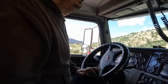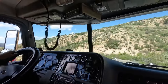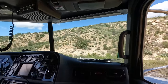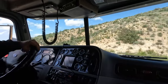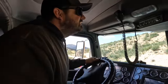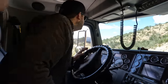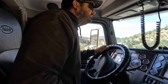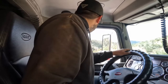All right, here we go. The moment of truth. Are we going to make it? I'll be honest, buddy, I don't know. Yeah, this turn's pretty gnarly. Pretty gnarly for a huge truck, but really easy. I hope there's no rocks in there. Me too, I don't think there will be. But we're just gonna have to go real slow in case we do hit one. A tiny one would be okay.